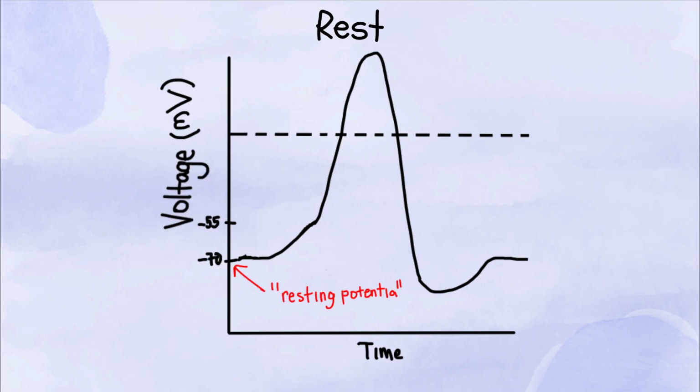The first or baseline case is when the neuron is at rest. Now, this doesn't mean that there isn't a membrane potential, just that there isn't a big change in current. The resting potential is approximately minus 70 millivolts, but even though we call the state rest, it's not like the neuron is completely inert. There are some leaky channels and other pumps keeping the neuron around this resting potential of minus 70. For an action potential to be triggered, the neuron's membrane needs to be brought up to a threshold of minus 55 millivolts. We'll see in a later video how this occurs.